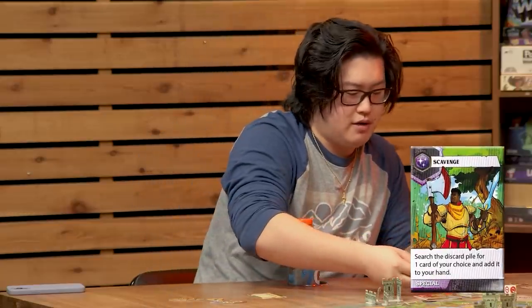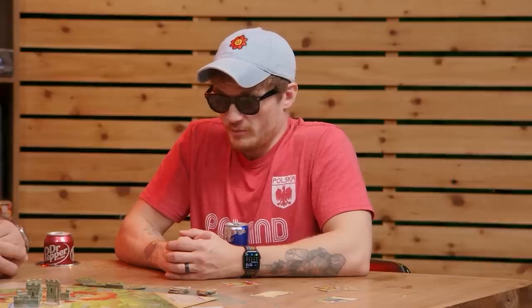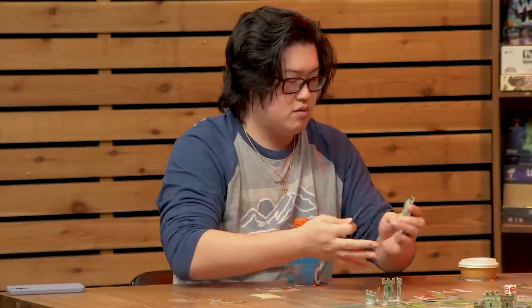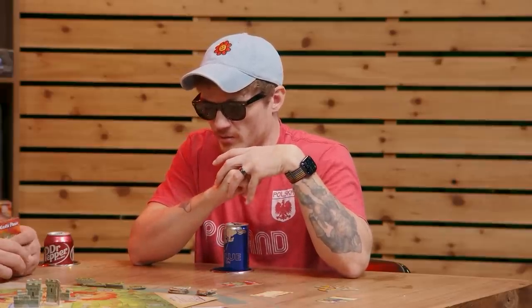I'm going to use the scavenge card. Search the discard pile for one card of your choice and add it to your hand. That's a good card. Get that one that was like, kill anything. I'm going to get the barbarian. Nice. Should we save it for when they get in the castle? Or I would just kill one of the threes, right? Yeah. Or save it and then trade it to me.